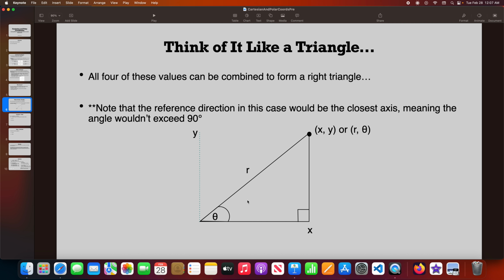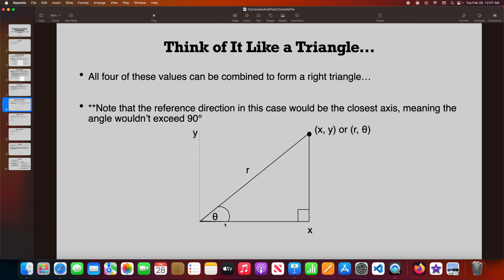And then also our angle, of course, from the reference direction, which depending on how we're doing this, this may not actually be our full angle, but it'll be part of it at least. The rest of it, like if there's something down here, then you just add that. But this is, I think, the best way to visualize it at least.